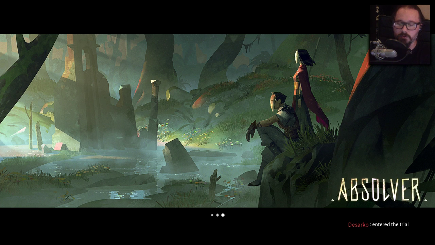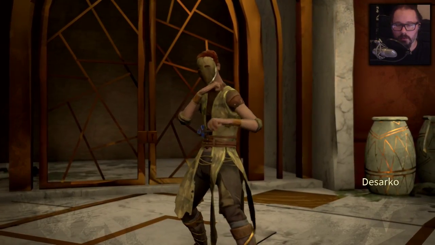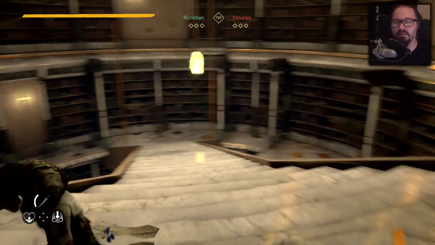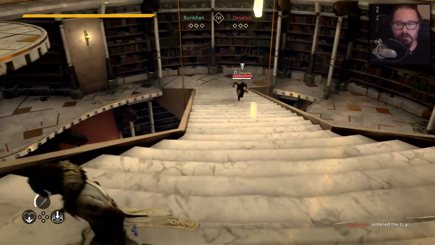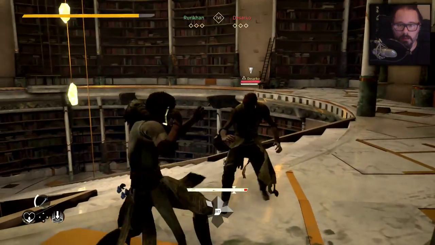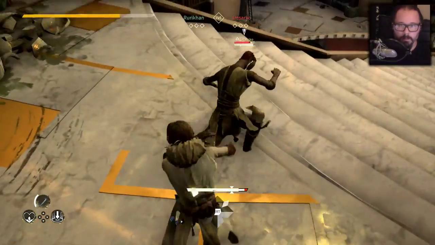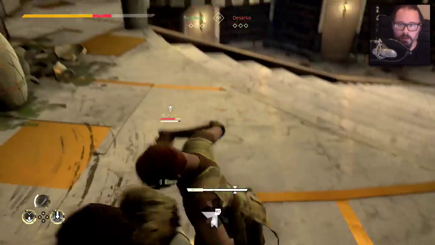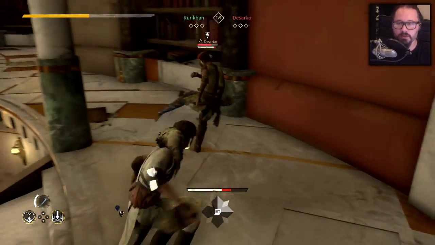The Sarco entered the trial. Oh, not a staircase fight. Dude, this is the worst. I gotta be honest, I kind of feel like Cult is probably one of the weakest aspects to start with. There we go with the Shockwave stuff again.